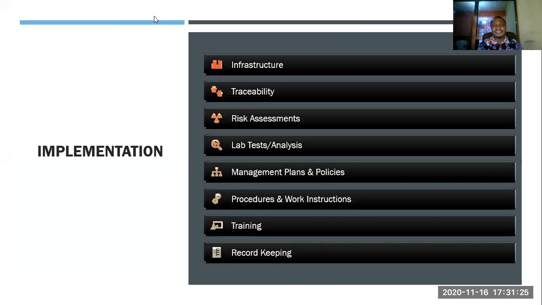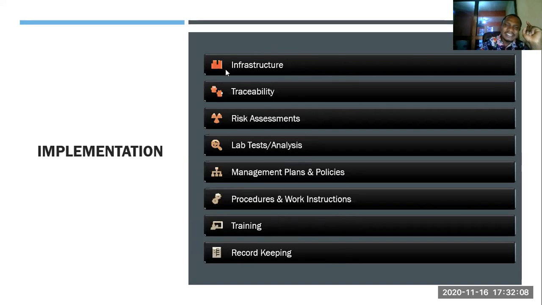Now let's look at some of the key issues you should be familiar with when you are helping your client. Now, if you enter into any relationship with a client for implementation of Global Gap, these 8 issues here should be your key focus: infrastructure, traceability, risk assessment, lab test and analysis, management plans and policies, procedures and work instruction, training, record keeping.